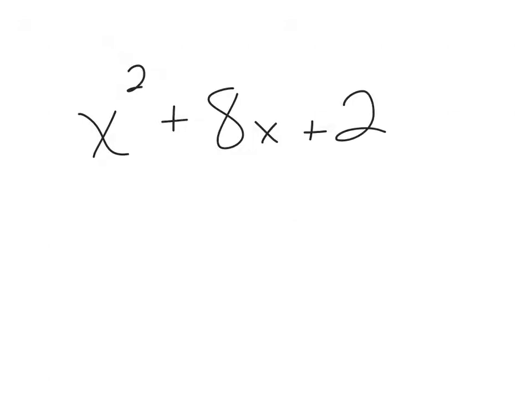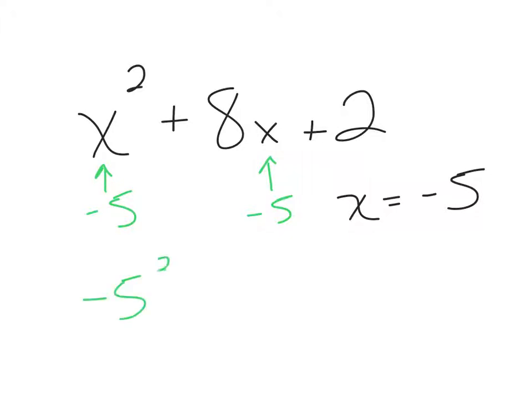homework too. So even if I had a couple x's, this is one I saw on the ALEX homework the other day, x squared plus 8x plus 2. If I said let x equal negative 5, then what I can do is substitute negative 5 into everywhere I see x in this equation. So x squared means negative 5 squared, and I sometimes substitute using parentheses to show that the whole thing is negative 5, so that whole negative 5 is being squared. So that would be negative 5 times negative 5 plus 8 times negative 5 plus 2.